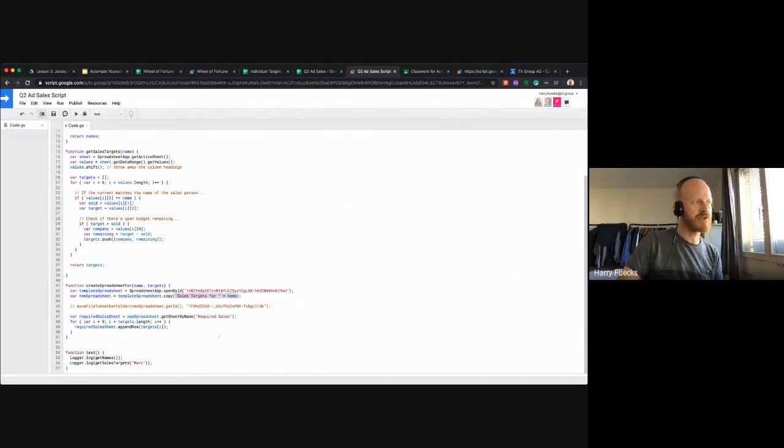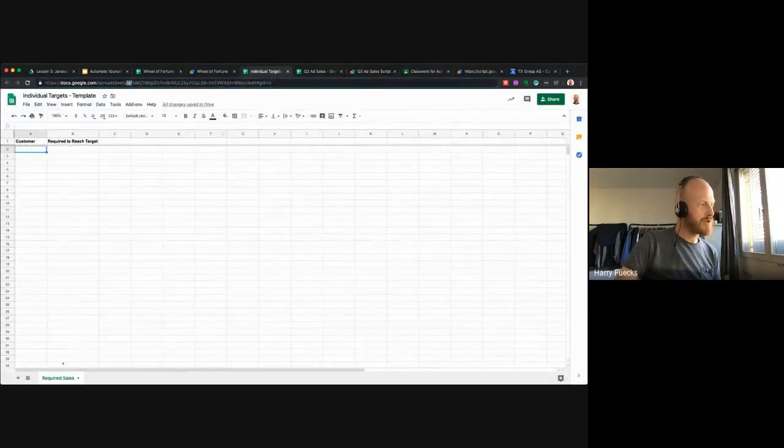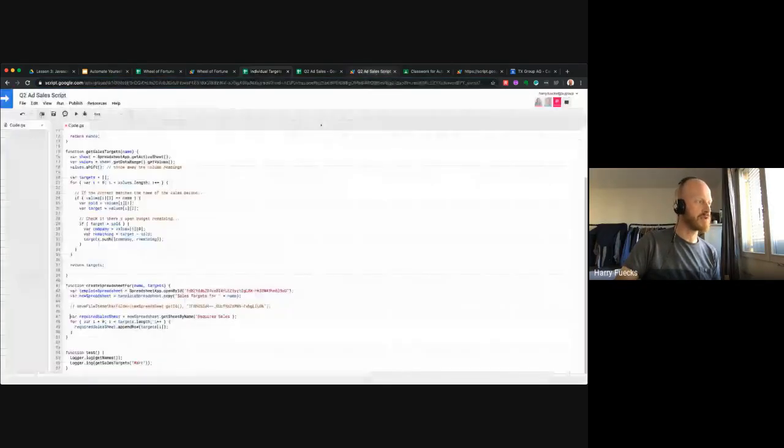So we're going to call it sales targets for name, for the salesperson that we're doing this for. And then if we look again at the template, the name of the sheet is called required sales. So that's what I'm doing here, making sure I got the right sheet in the spreadsheet rather than calling this get active sheet.